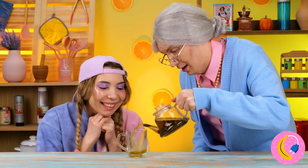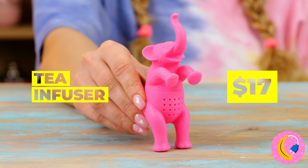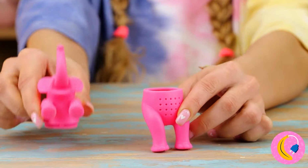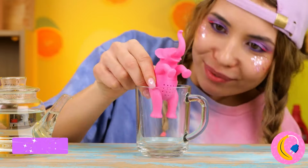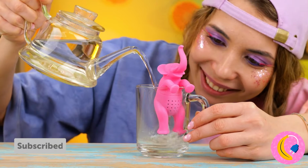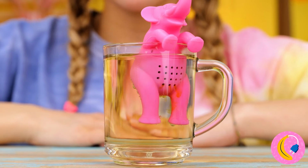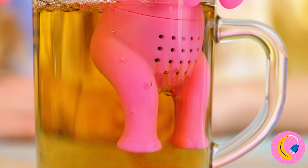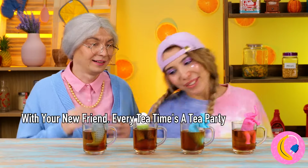It's tea time. Some herbal tea can be a really good choice. Look at those leaves. Yeah. Ew, a tea leaf. Oh, it looks like she's got something up her sleeves. A pink elephant? Oh, I see. It holds the leaves for you. So this way, all you get is just the nice, smooth tea. And it comes in so many different flavors, from squirrel to manatee. Collect them all.